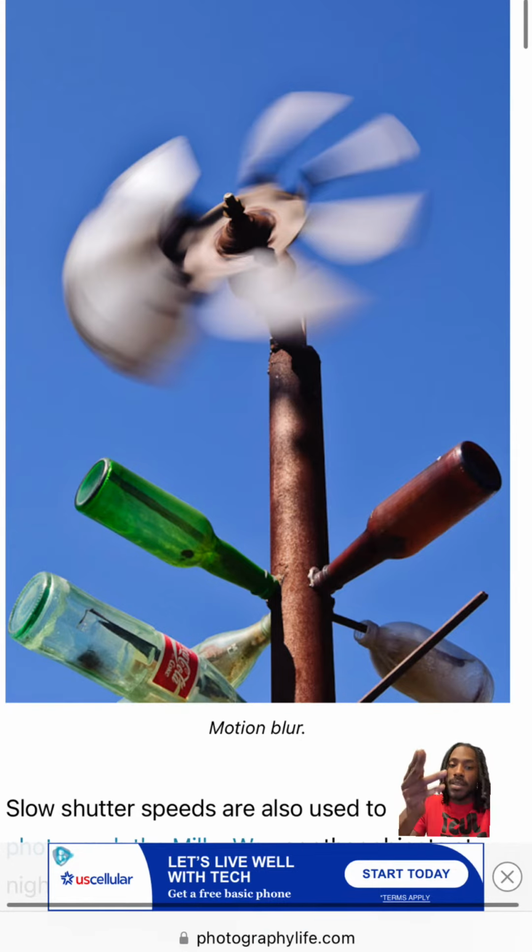Motion blur. This is affected by shutter speed. You can get this effect when you slow the shutter speed. To get this kind of effect, you have to slow it down to almost like a second to about 4 or 5 seconds. Typically, the slower the shutter speed, the more motion blur that you will have in the photo. And how you see how this photo, everything else is still clear, but the object that is moving has motion blur. You can get this technique just by playing with your shutter speed.